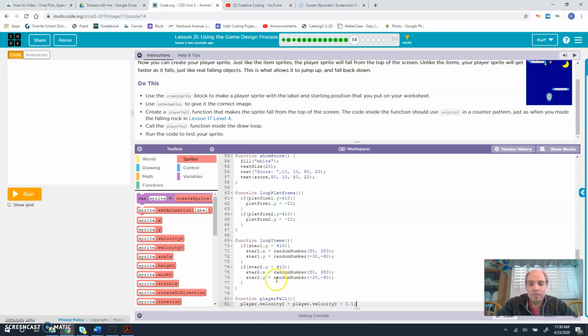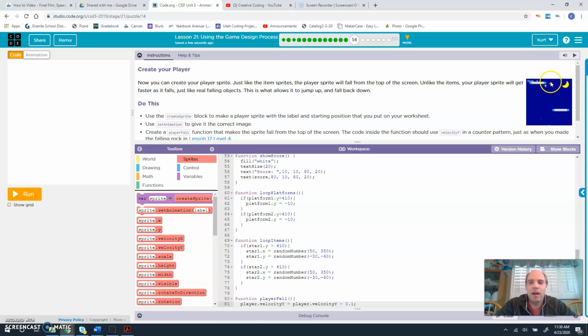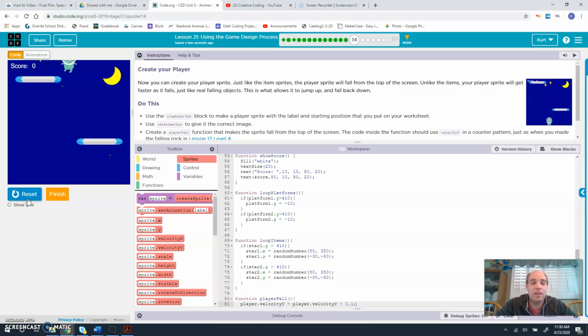0.1. So what this does is each time it goes through the draw loop, it's going to add 0.1 to the player's y velocity, so it's going to speed up as it's going down. You can see in the example here that it starts slow, and then it speeds up and falls down. The same thing should happen in our example over here. Since I have it on 0.1, it's going rather slow, but you can see it's starting to speed up as it goes down.